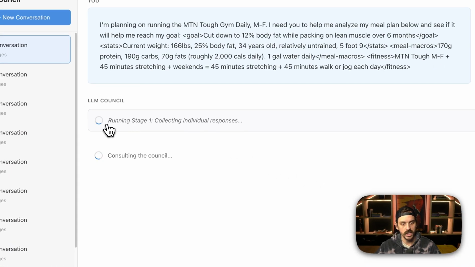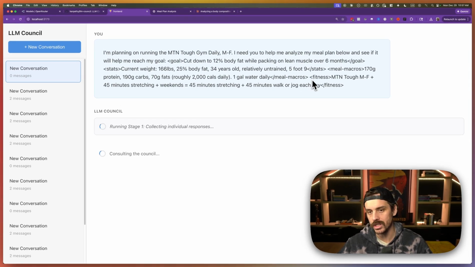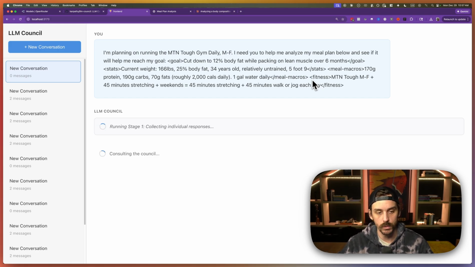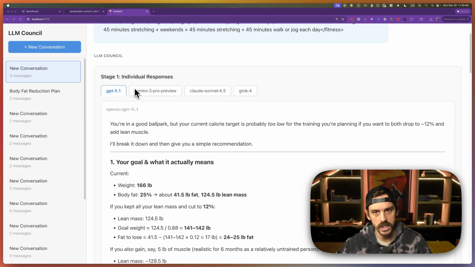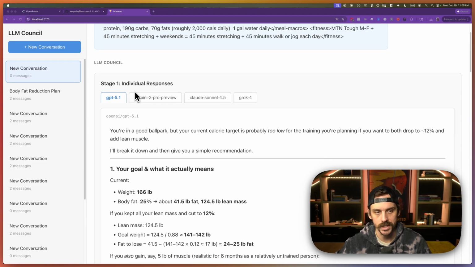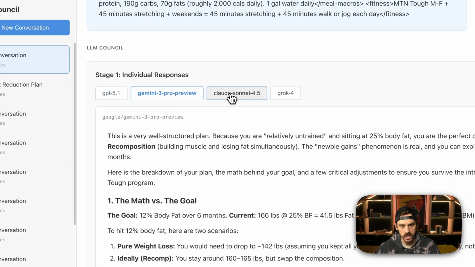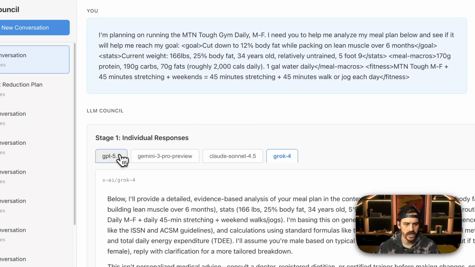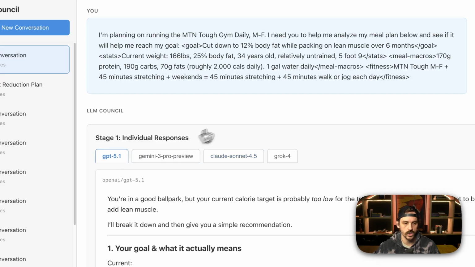And so what this is doing is running out to each of those models that we configured, and asking them all this question, and then it is going to have each one randomly critique the responses from each model. We'll look at what that output looks like in just a second. And so we can see after a minute of processing, we have responses from each of these four models. We have a response from GPT-5, Gemini 3, Sonnet, and then Grok 4, all of which are very different seeming in their responses, which is interesting.